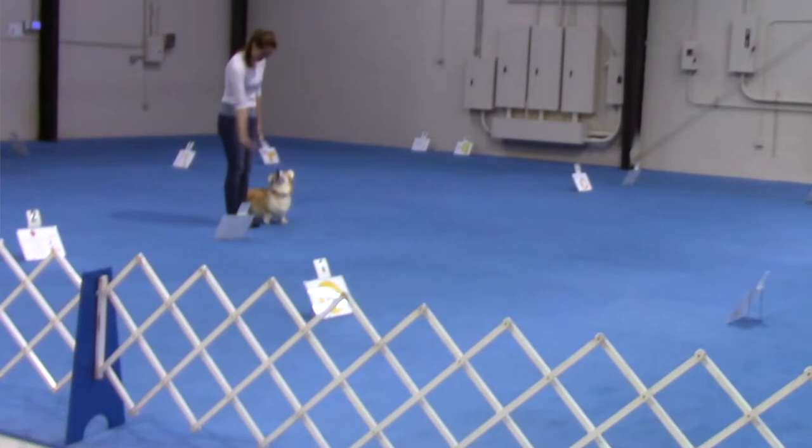In rally competition, you don't know what the course is going to look like. And by the time you get to masterclass, you need to know more than 300 signs as the handler, and your dog needs to know all the behaviors that correspond to those signs. So when you approach one and you ask your dog to perform it, they understand what they're being asked. So that's one of the biggest differences in my opinion as a handler: in obedience, I know exactly what I'm going to ask my dog to do that day, but in rally, it's a surprise the day of the show. It's also the reason that I actually get way more nervous for a rally competition than I do for an obedience trial.